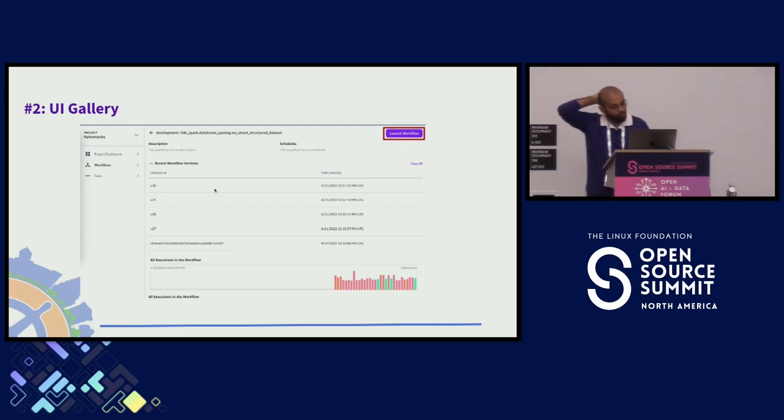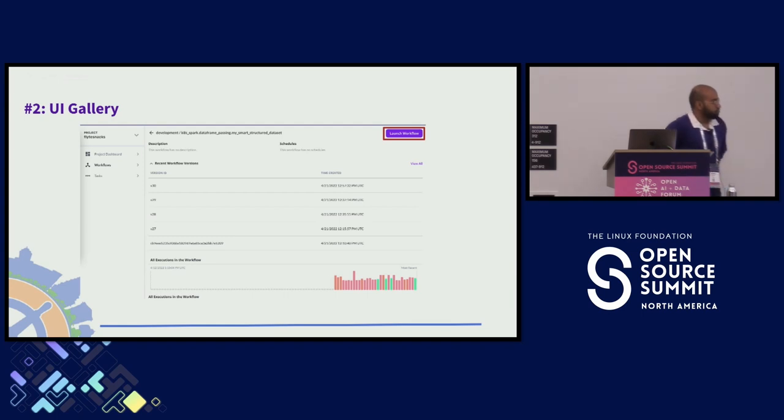In ML workflows, because we are doing a lot of experiments on our existing code to make it better, we would have a lot of versioning over our ML workflows. So if we are doing some experiments and let's say V28 was the best out of the bunch, we can just pick V28 and go ahead with it.